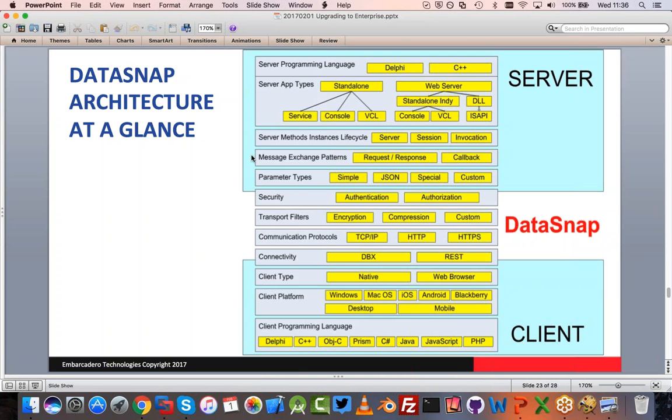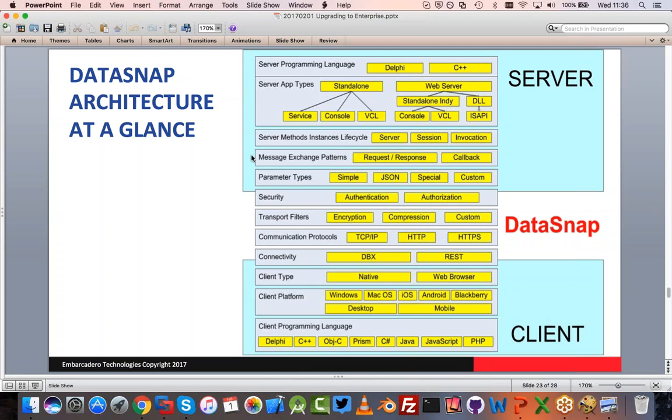It's for building arbitrary client-server applications, and going from top to bottom of this slide, you can use Delphi or C++Builder for building servers, and the servers can be built in different ways. They can be hosted as a standalone application.